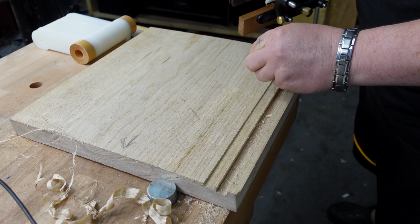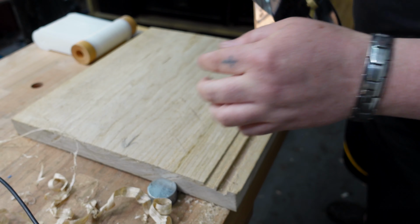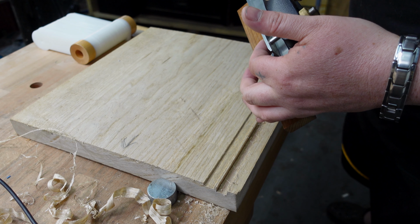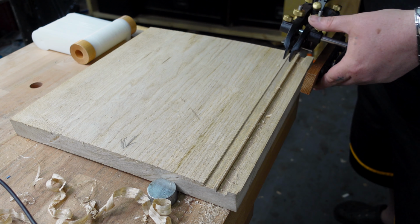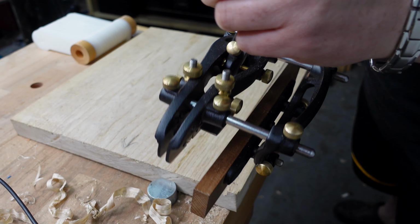Basically, you just keep doing this until it doesn't cut anymore, because your depth stops will prevent it from cutting. See, I dipped it out again. Do you see that?